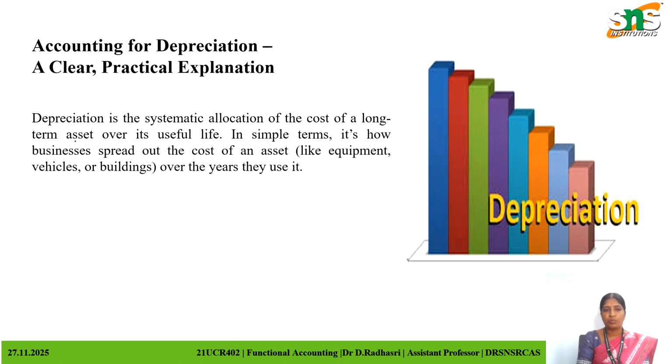Depreciation is a systematic allocation, and the cost of the product is going to decrease when we use the product day by day. Examples are furniture, vehicles, buildings, machinery and equipment, the products we use in day-to-day life. They all decrease from the original value. When we use them, the value goes down with usage of the product.